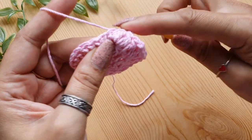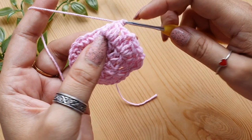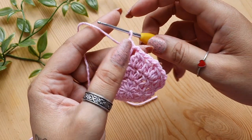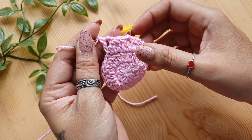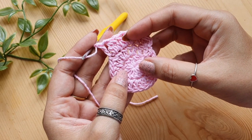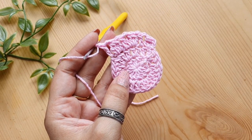Then repeat this pattern, that is a 4 double crochet cluster, chain 1, double crochet, chain 1, till you are done all the way around. Keep repeating this till you are done with all the stitches of round 2. That will complete your round 3.